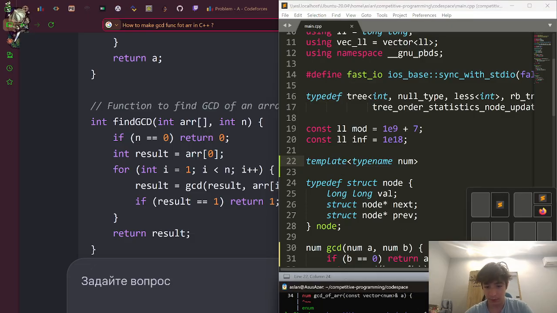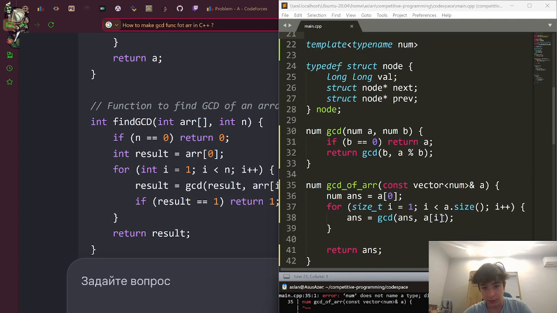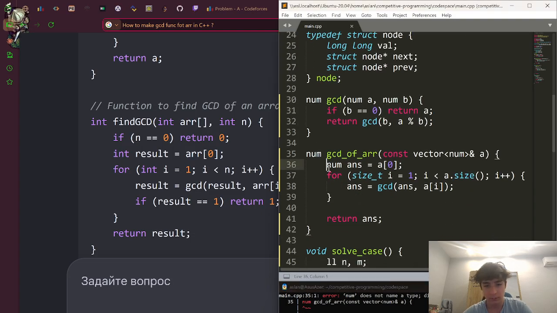Let's compile it again. I couldn't believe it. So what's the difference? Okay, so it's possible that I return this type.